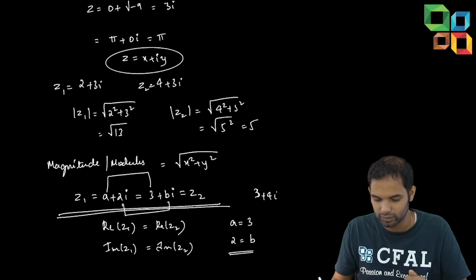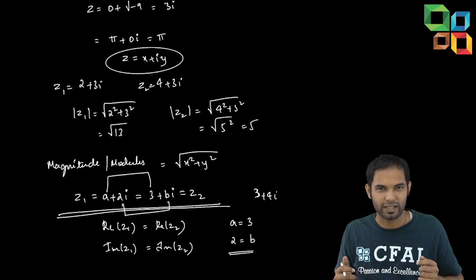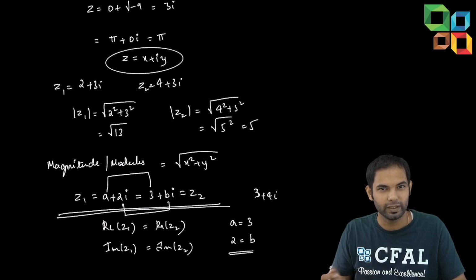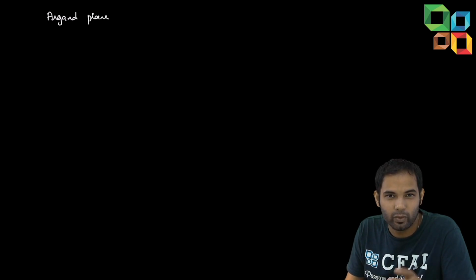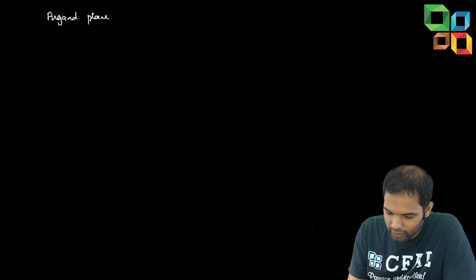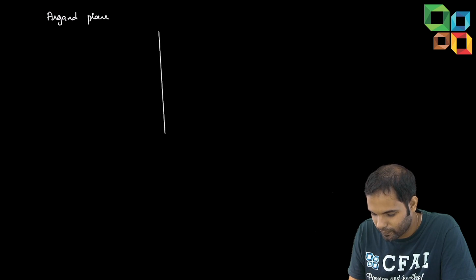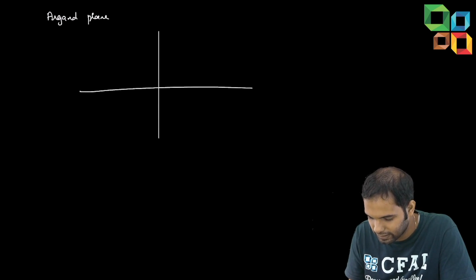So therefore, complex numbers, if they're equal, the real parts are equal and the imaginary parts are equal. We never compare them to be greater or lesser. Now we'll try to plot these complex numbers into a special plane called the Argand plane. You'll be surprised by what I draw because it looks like your coordinate system itself. The only difference is that in a coordinate system we don't have a real and imaginary part.